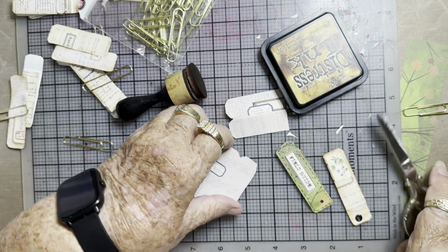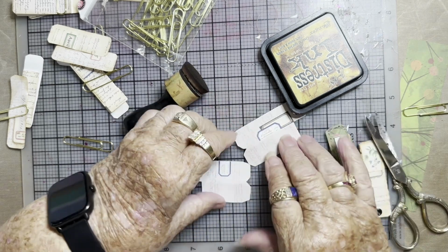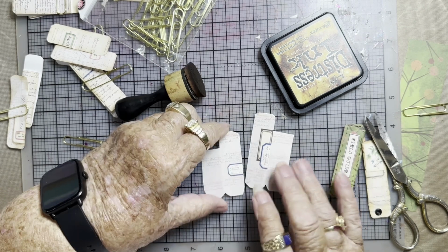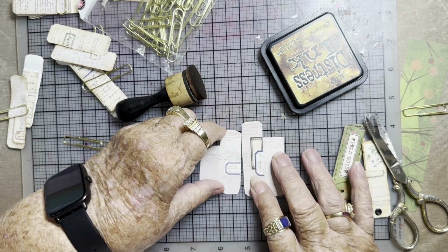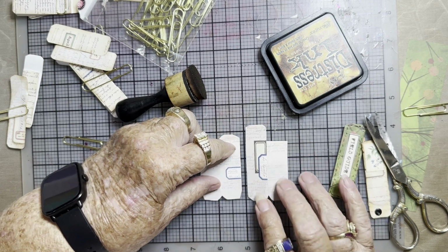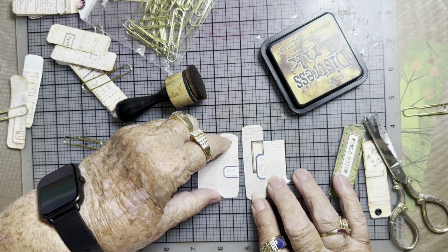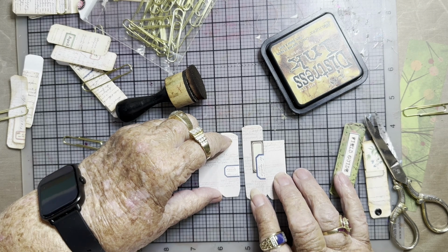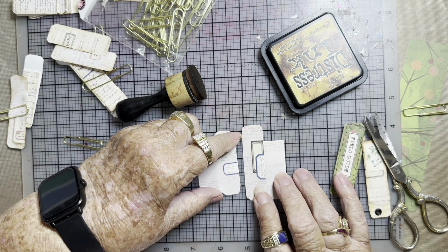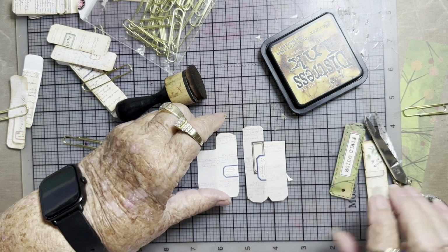Okay, now that I've trimmed up my paperclip, just look at them this way. If you'll notice, these are two different sizes. They come in a set of two, and one is taller than the other. They're both 1.5 inches wide, and one is 2 3/8, and the other one is 2 3/4 tall. But we'll go into that in a few minutes.